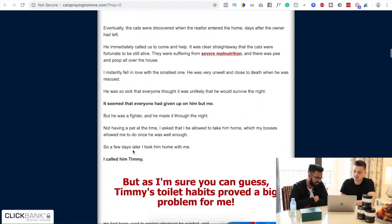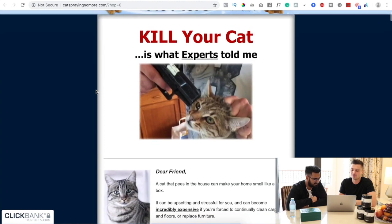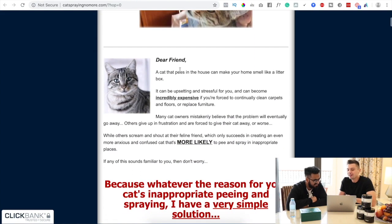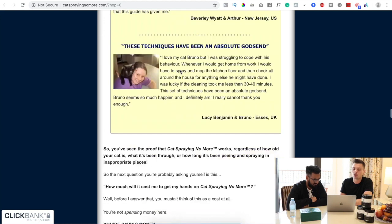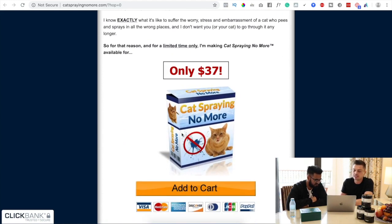Exactly. And I'm not saying this is totally me. I probably would never do something like this, because it's kind of morally wrong. It feels like holding a gun to a cat's head. But I can see the marketing and I can see why people would stop. You can look at what they're doing here. How are they making sales? What's their copy? I mean, they've got $37 for an ebook, right?